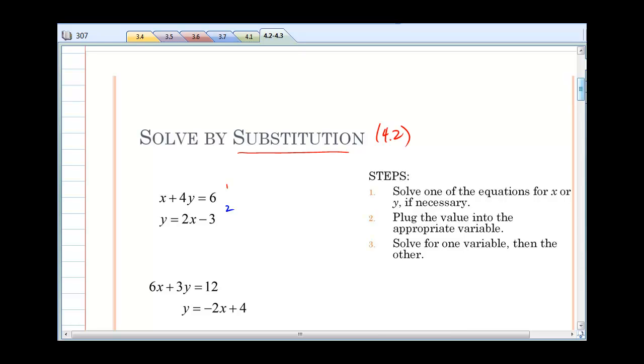Remember from our last lesson, we solved these systems of equations by graphing, and this time we're going to solve them algebraically. So I'm going to use the substitution method. I'm looking at this set of systems right here, and the process when I solve by substitution is I take one of the variables and I solve it. So this second equation is solved for y already, and I take the 2x minus 3 and I plug it back in for the y. So let's just practice an example like that down here below.